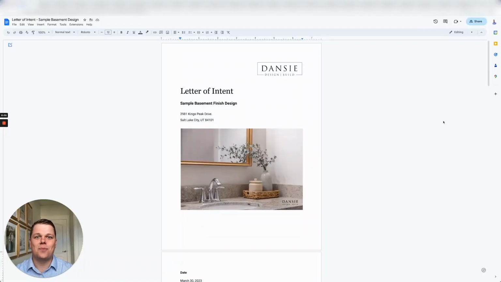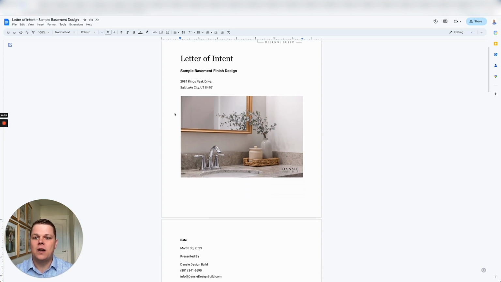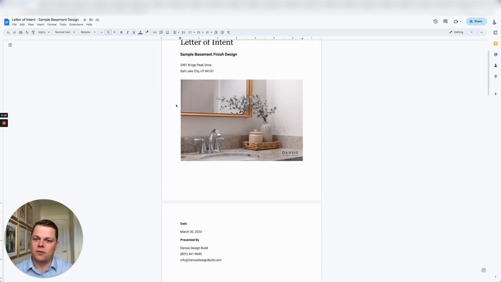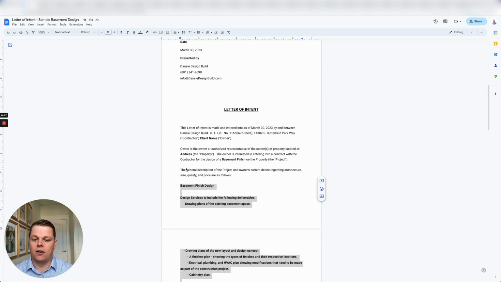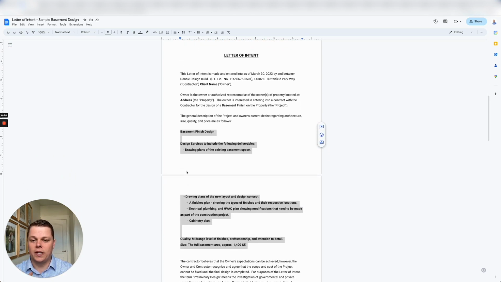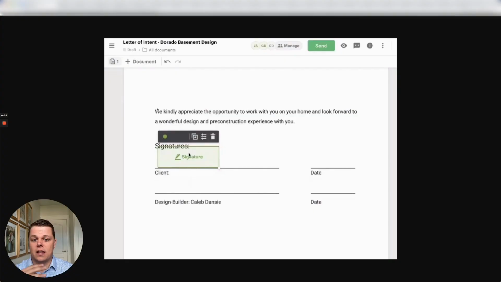So the first part of the design is the design agreement, and this is just a sample letter of intent design agreement that I put together for this video. But basically we'll have all the owner's information in here, their address, their name, description of their project, and also the deliverables that we will be providing throughout the process of doing the design. So those will be outlined here. And then we actually sign online, so you can sign it electronically and then make payment for the design services and the upfront portion for the preliminary design portion.